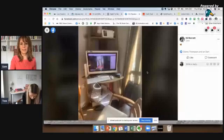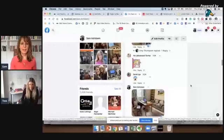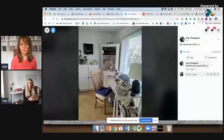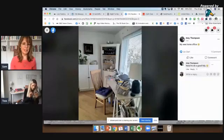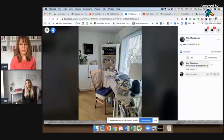Let's have a look, Amy. Amy runs Ion Cumbria. On a chair, which I like. It looks nice. It's a very pretty house. Yeah, very nice house. And right next to a window as well, which is really good. The only thing I would change there is maybe just get a comfier chair, because it looks comfy to sit in, but is it comfy to work in? It doesn't look very comfy on the back. But you've got a lot of working surfaces. Yeah, and it's nicely organised. Look at all that nice organisation.